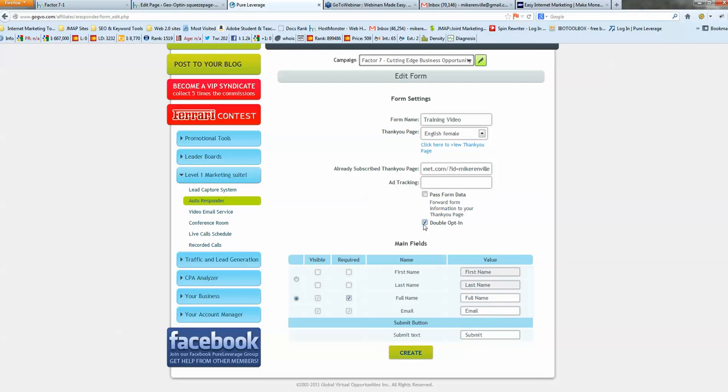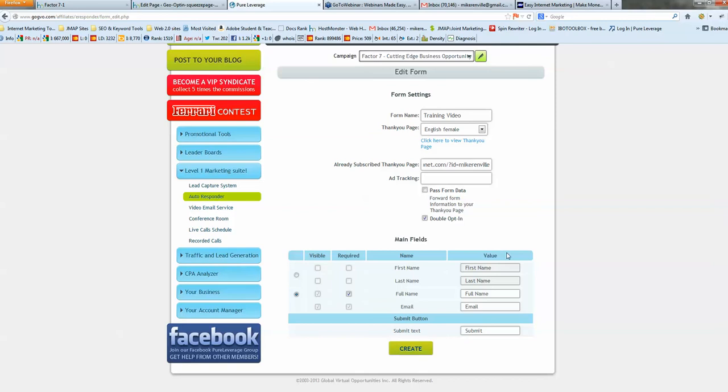And then down here, obviously, we're going to do the double opt-in. You could go this route, which I think is just a simple, you know, they click register for webinar and they're sent right to your webinar. We want to do a double opt-in just to make sure that they're not tire kickers and they want to really come and see your webinar. At least that's how I look at it. And it's a little bit extra safety too. You know, you definitely can't be accused of spamming anybody with a double opt-in set up in your sales funnel.